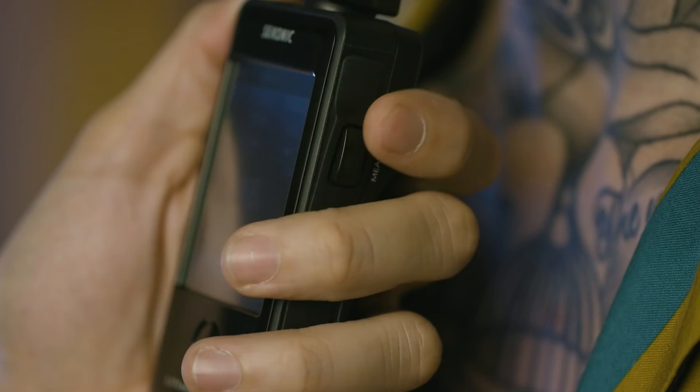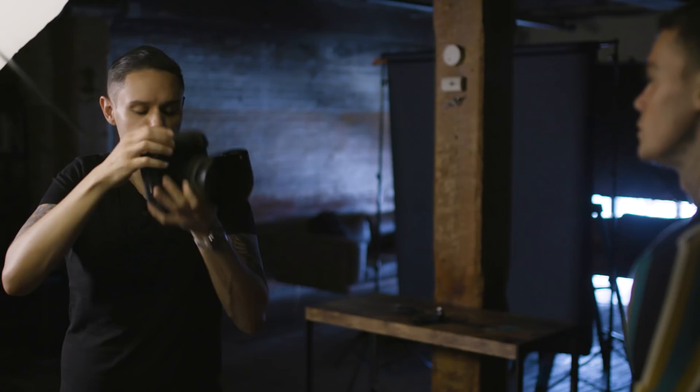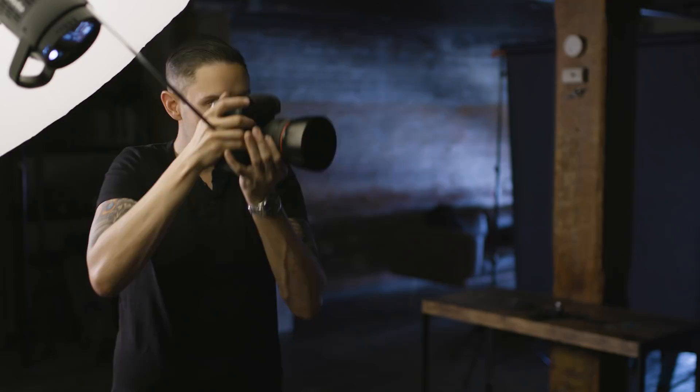To use the light meter, simply hold the light meter out in front of your camera, just under your subject's chin, so that you're measuring the light falling onto your subject. Next, press the meter button, then activate or trigger your flash. And voila, the light meter will give you the correct aperture setting for this set. All you have left to do is set your camera so that the aperture setting is correct and that you have a correctly exposed image.